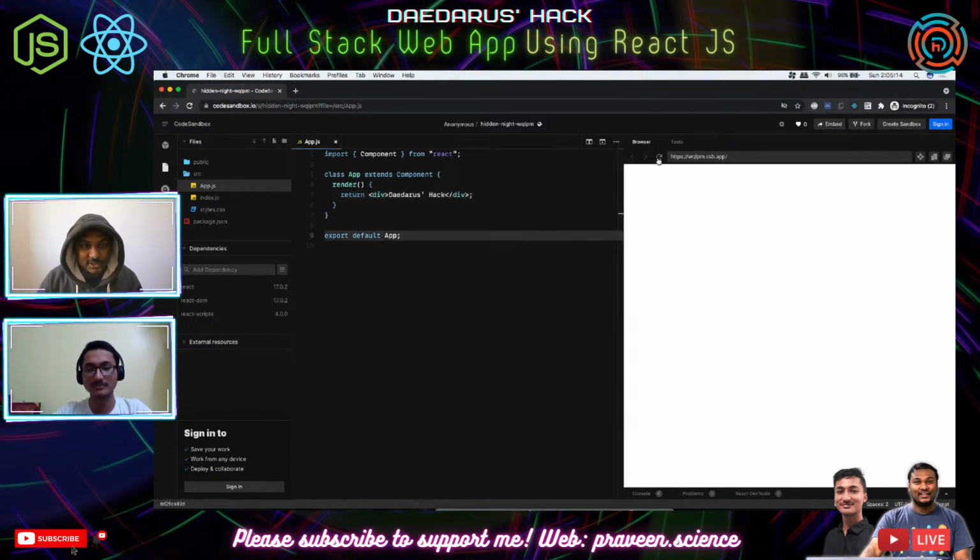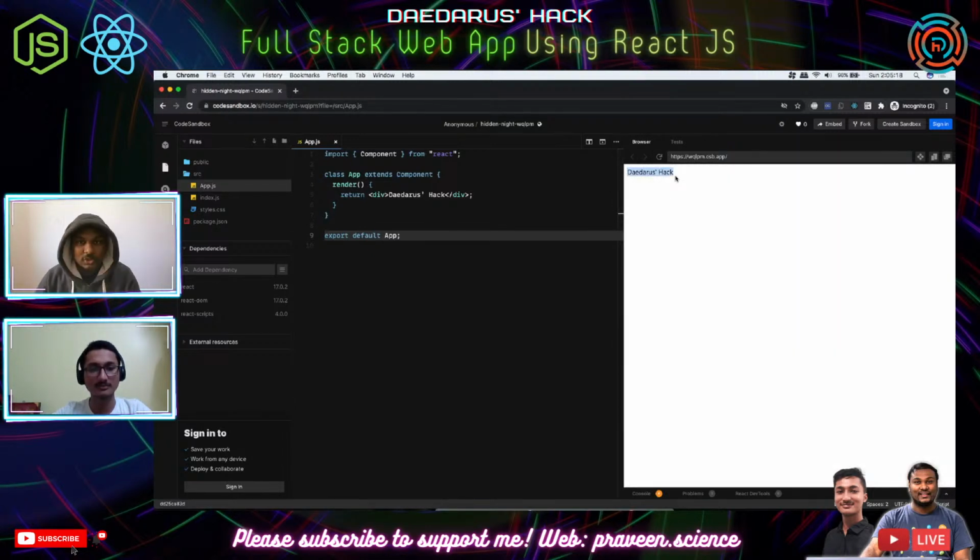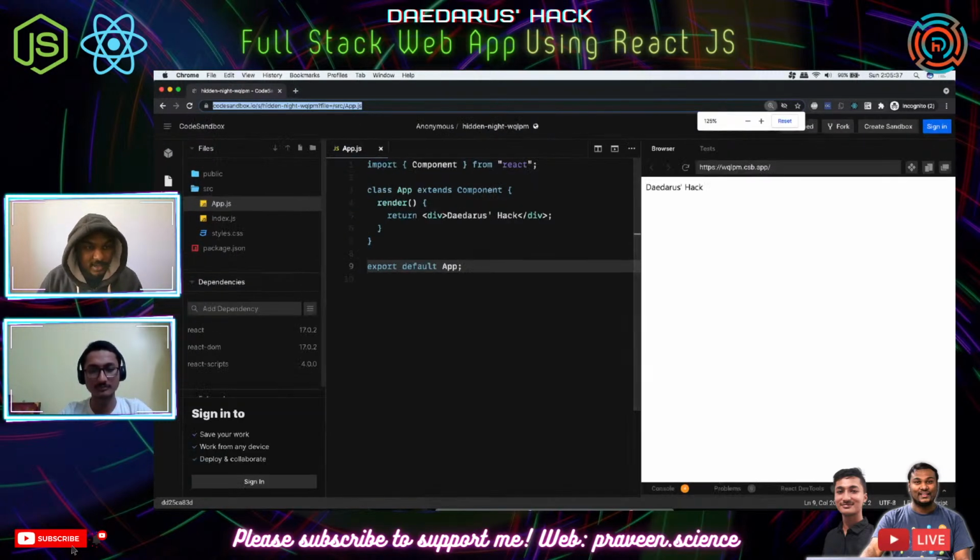Okay, let me refresh this page. Let's see if this works. Boom. So we can see that this is working. So all we need to do is have one particular place where you are going to create a form and another place where we are going to have the badge created and generated. Okay, so that's exactly what we are going to do. And now I'm going to make it a bit bigger.